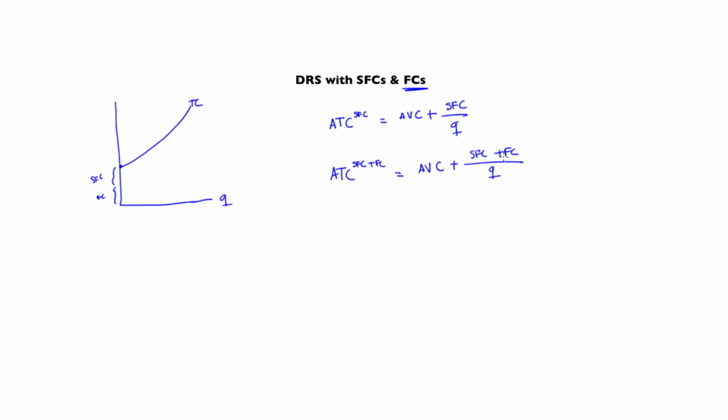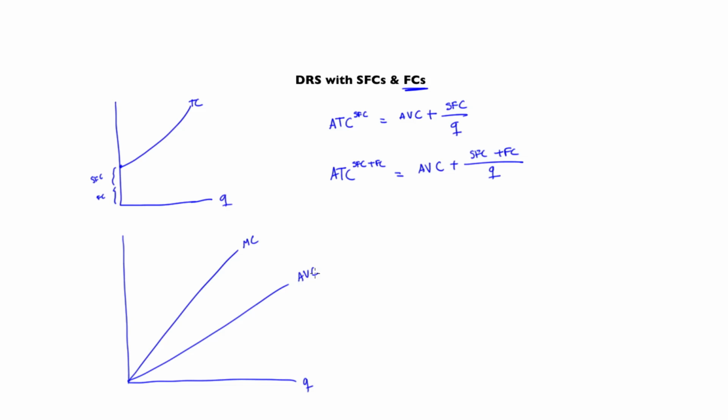You will see in a second why this is so useful. Now, let's draw here the other cost curves. So we may have something like, let's say, the marginal cost curve, the average variable cost curve. And now the key here is that I want to draw separately both types of average total cost curves. I'm going to do this one in red, and that's going to be a curve that looks kind of like this. That's going to be the average total cost curve that only takes into account the semi-fixed costs.